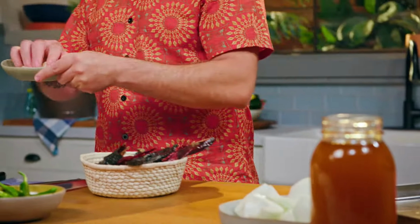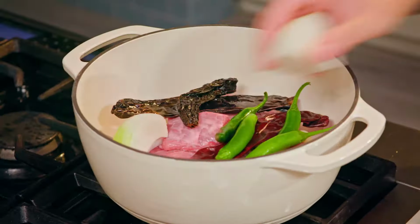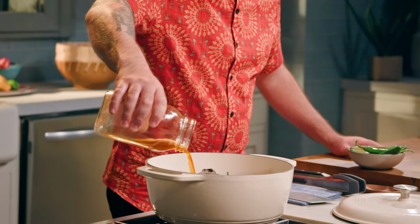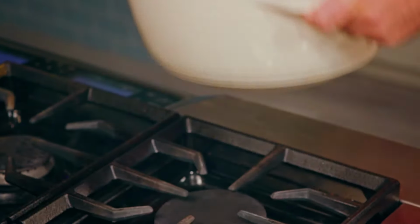Some fresh garlic as well. We're gonna add a few cloves into the pot. And last but not least, we're gonna add fresh onion. And the last bit we're gonna do is our beef fat. Now this is a rendered beef fat, so warm and ready to go. Very versatile. You can cook all kinds of things with beef fat, but it's essential for the confiting of our suadero tonight. We're gonna pop it in the oven, about 300 degrees for 12, 13 hours.